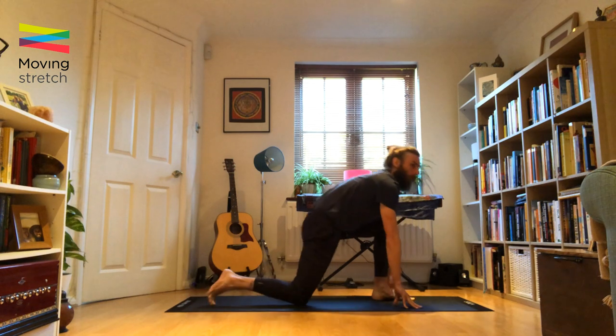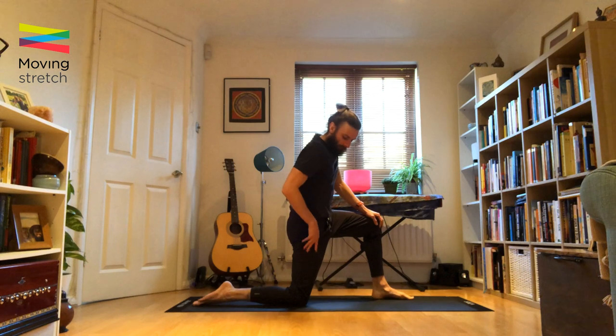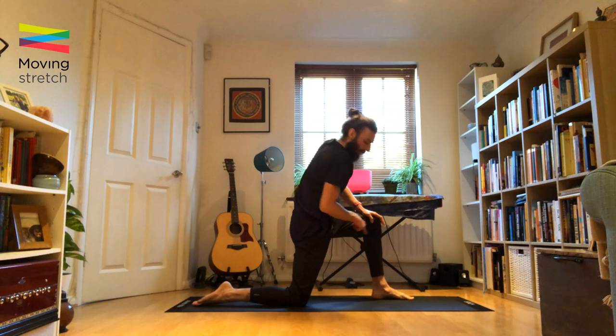If that feels good for you, you can keep on doing that one. That's the variation that I like. There's also a variation with the knee down. So this one, I've got the knee underneath the hip, ankle underneath the knee.